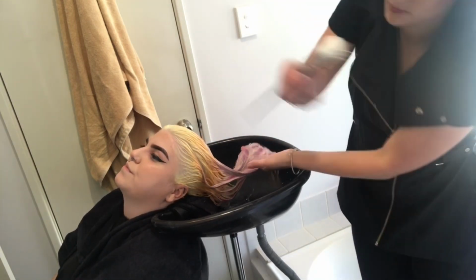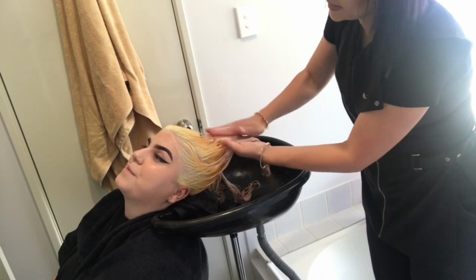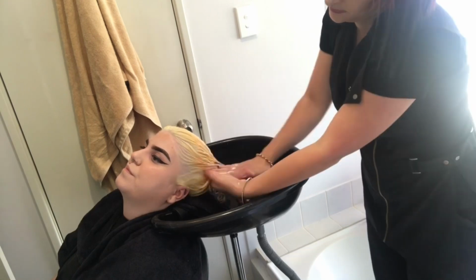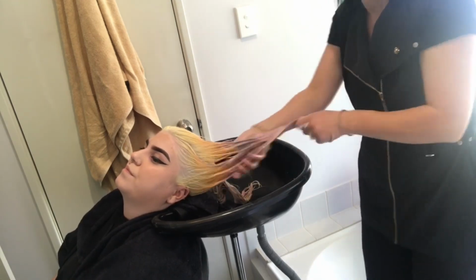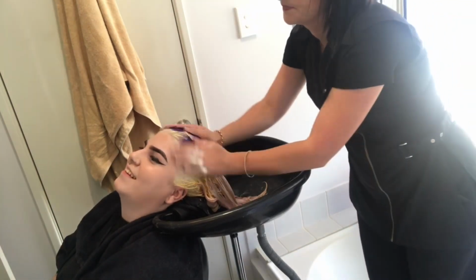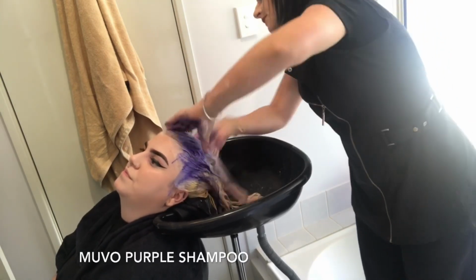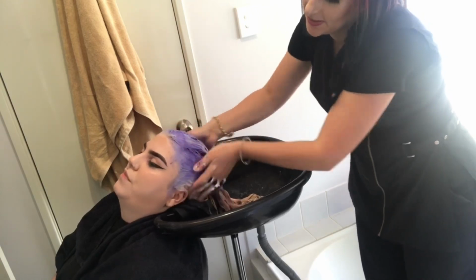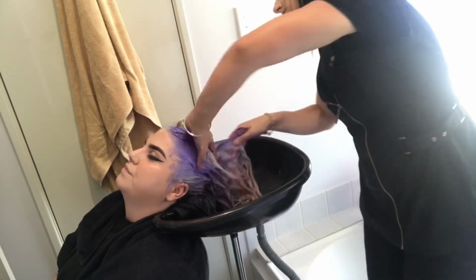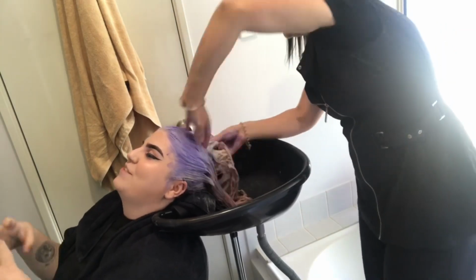So I'm really just rubbing this through, making sure that I'm getting every little bit of her hair. And then once it's starting to lift, which you can see it already is, there's hardly any pink left in there, I'm going to also just add some purple shampoo and focus that on her roots as well, just to try and kill some of that yellow that's come out from the lifting. Not only have I got her natural yellow coming through, but I've also got a little bit of an orangey kind of band where she's refreshed her hair herself using the pink. So there's a little bit of that staining in there as well. So we'll just do everything we can to neutralize that with a purple shampoo. And then we'll get her out, blow dried off and ready for vivids.